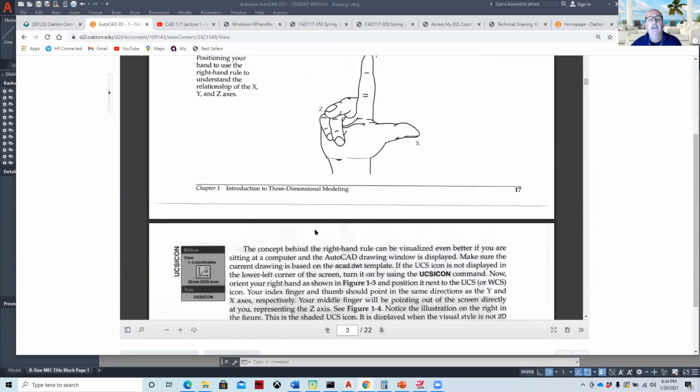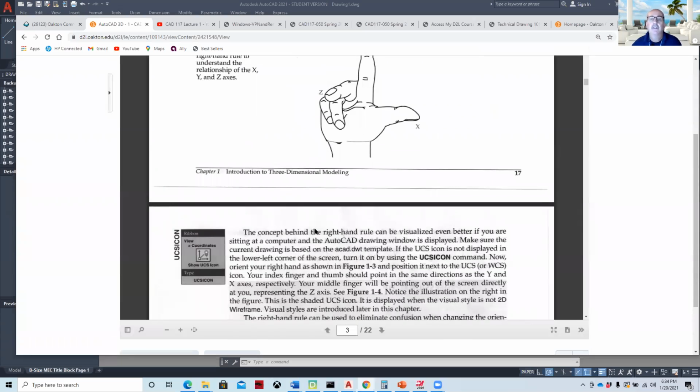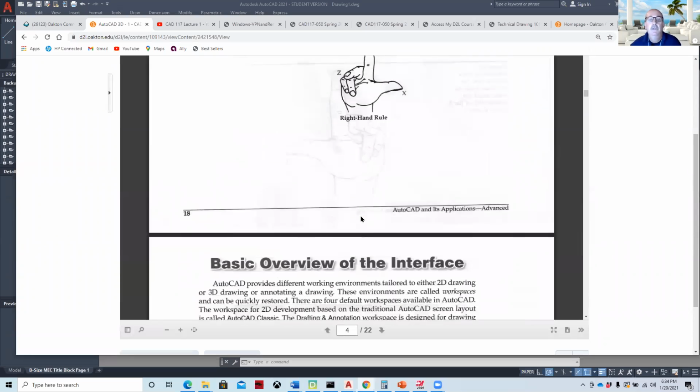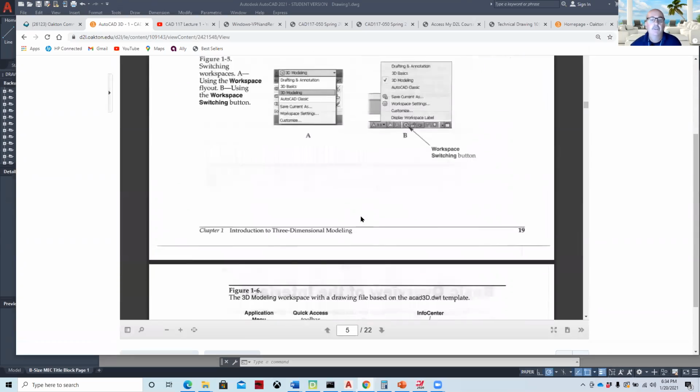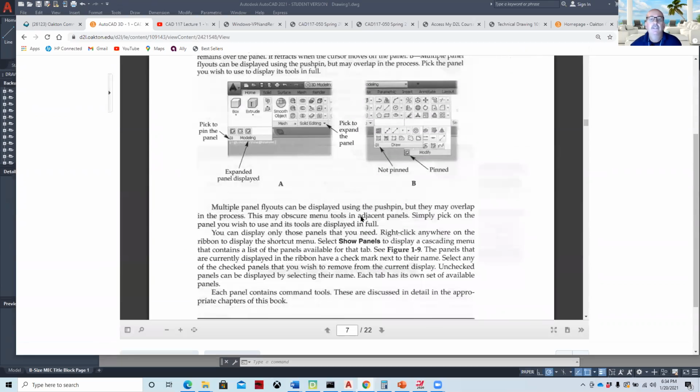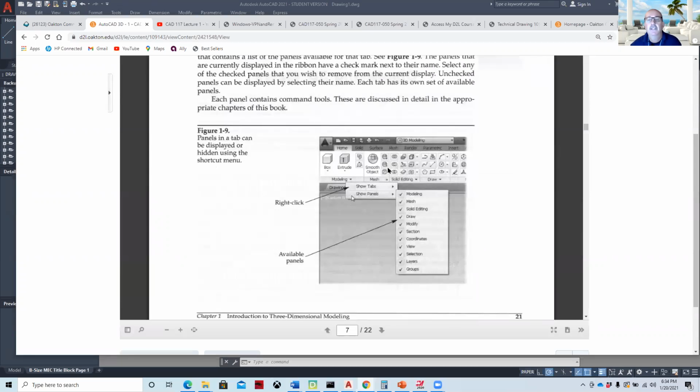I want to use 3D all the time. But the reality of it is that there are certain things that are two-dimensional. Two-dimensional work is really great for floor plans and layouts and being able to manage. And then the 3D has other applications, like being able to do 3D printing and other types of layouts and work. So it's just a natural progression. And so we can go through how to use the interface with that.